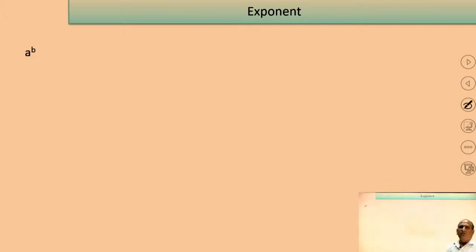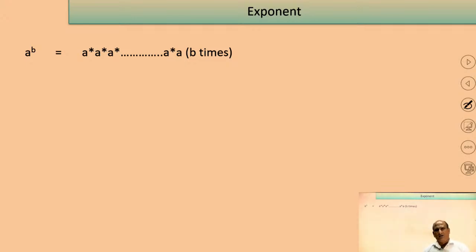Here a recursive program for calculating the exponent of a number has been given, and I have to find a to the power b. We want to implement the power function given in the math.h file, but we want to write our own function. To find the value of a to the power b by our function, we may write a recursive function. A to the power b means multiplying a, b times.